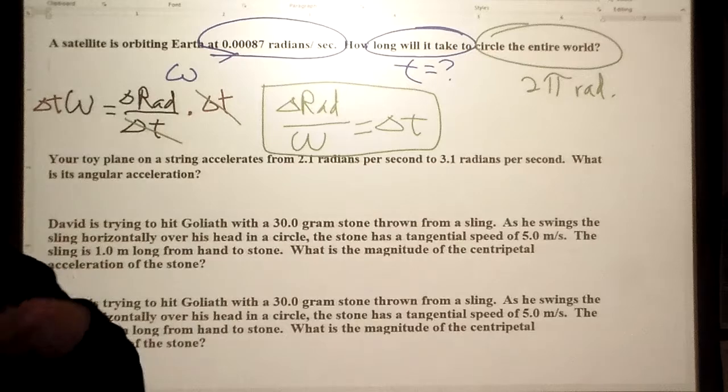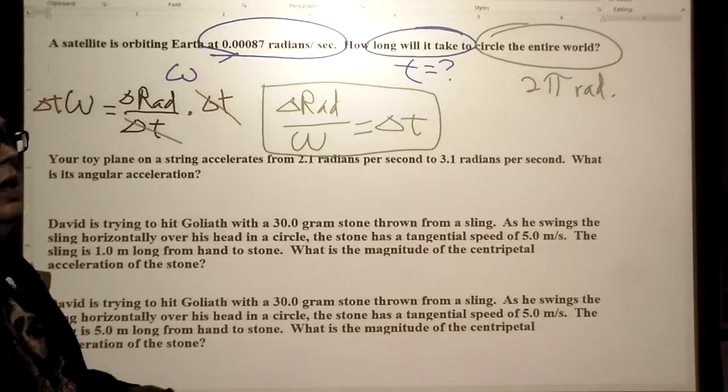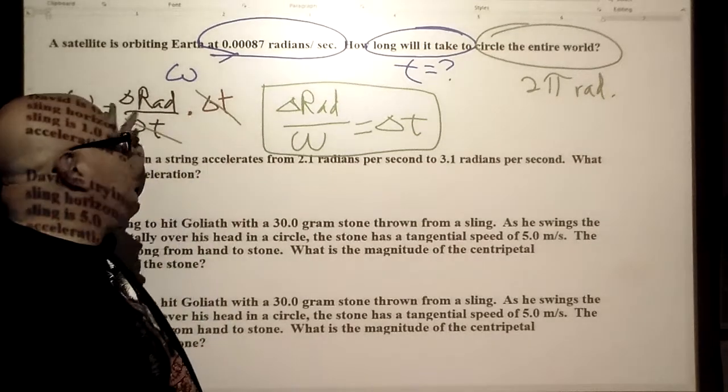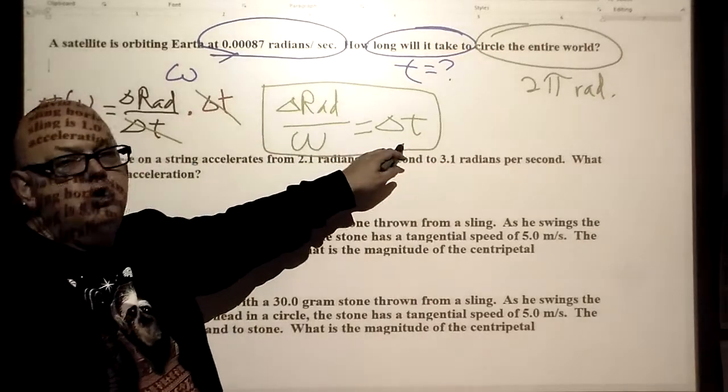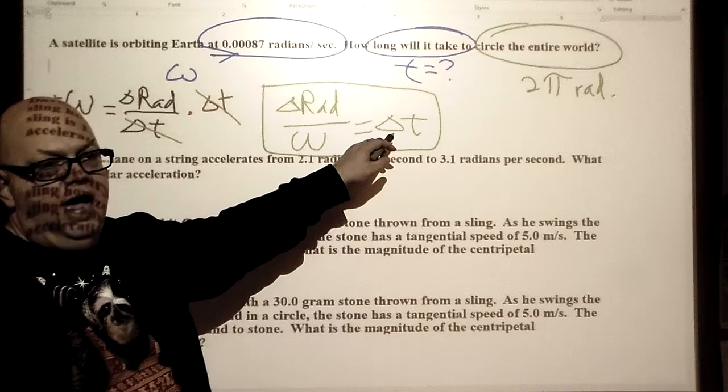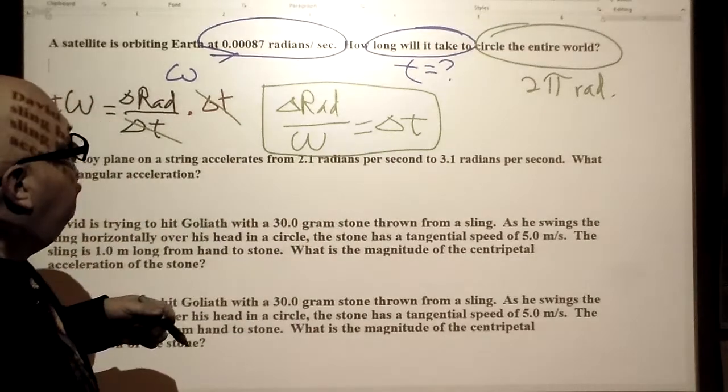Alright guys, so that's the formula that we would end up using for this. Now, some people would just plug in the numbers and solve for t that way. That's fine. I just showed you how the formula works out, so there's more than one way to do this.